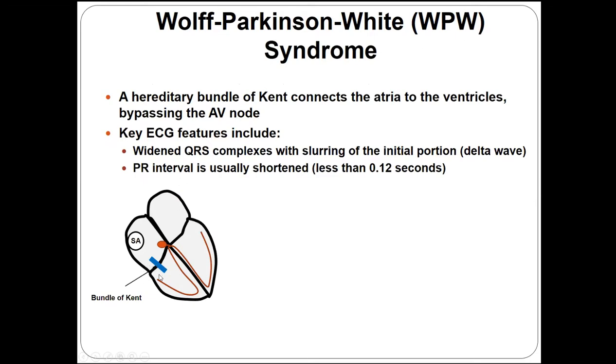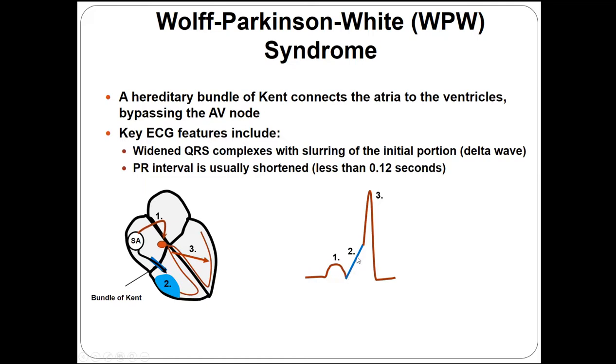Usually we do have a bundle of Kent connecting the atrial muscle to the ventricular muscle. What is the problem? When we have the charge in the atrium, it activates the atrium, fine. Reaching the AV node, okay. Reaching the bundle of Kent, fine. What will happen? When it's finishing the atrial activation, the bundle activation starts right away. And when the AV junctional delay is over and the activation arrives, it will activate the leftover part of the ventricle.